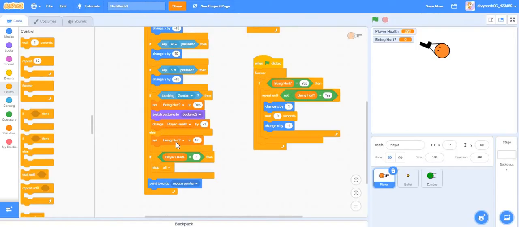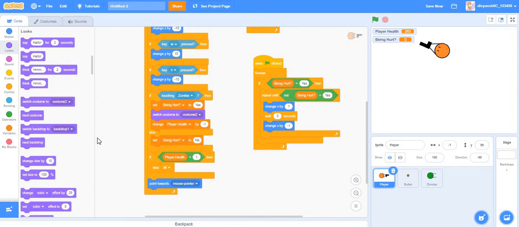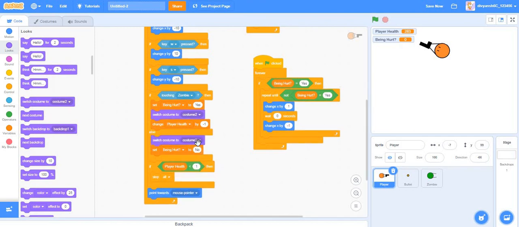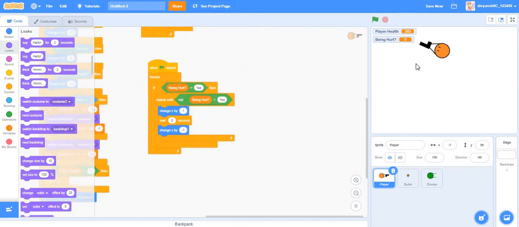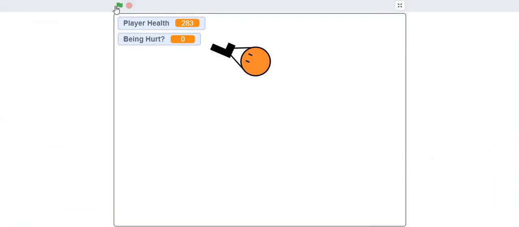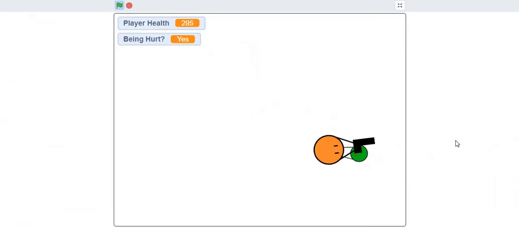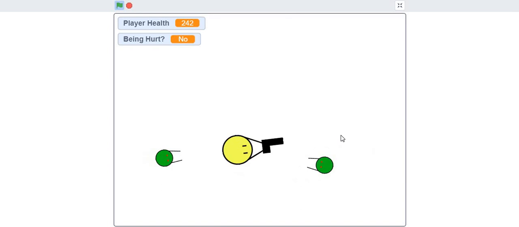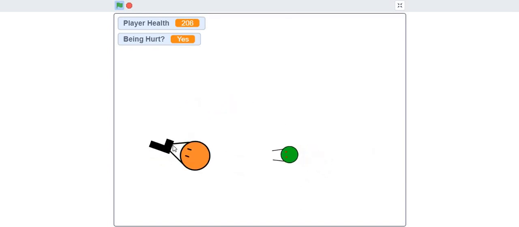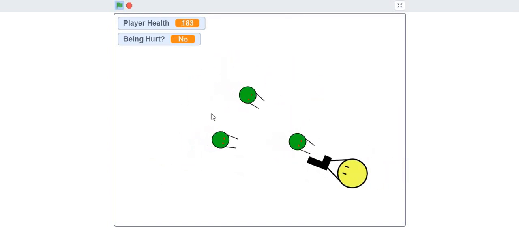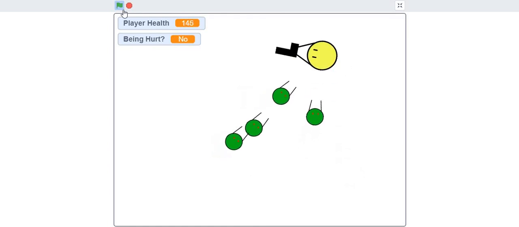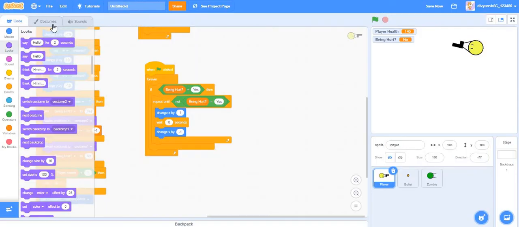And another thing, when we are not touching the zombie, switch costume to costume 1. This effect is nice. Let's just hide the being hurt variable.